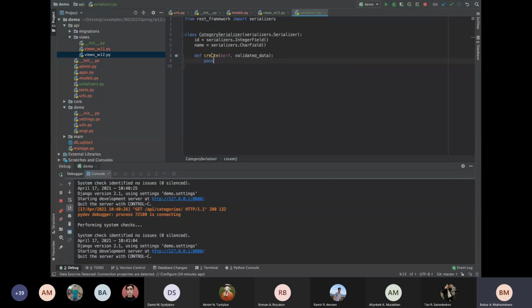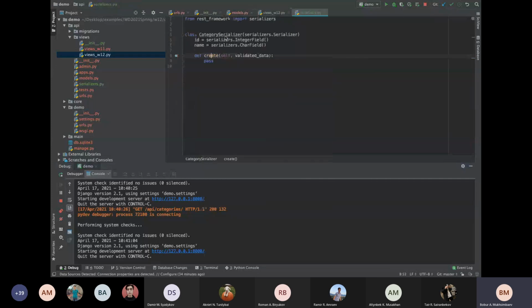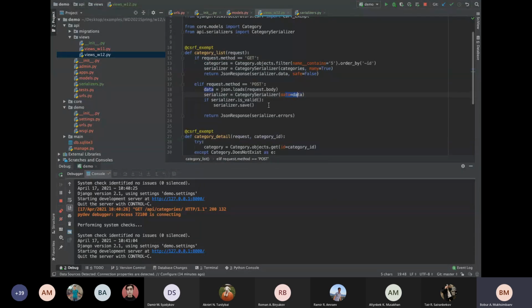This create function will be called if you create a serializer using data equals something, and if you are calling serializer.save. While you are calling serializer.save, depending on the passed parameter, different functions will be called inside of the serializer. For instance, in our case, just the create function will be called if you are passing it like this.